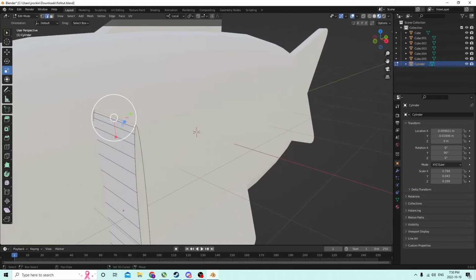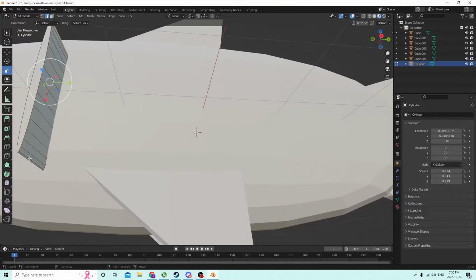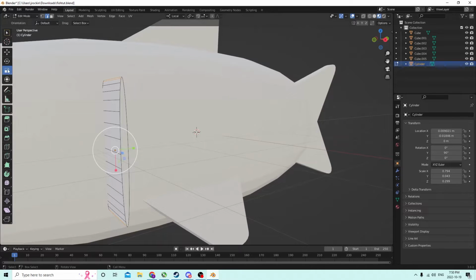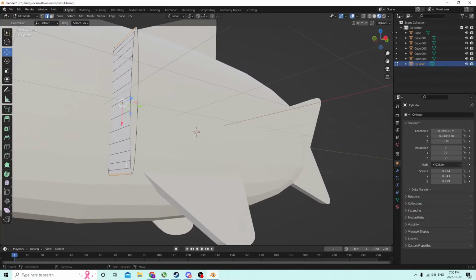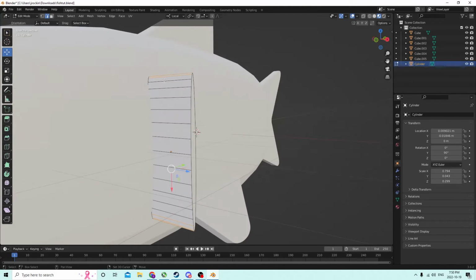So I'm just going to grab the top 3 and the bottom 3. I think that works, and let's just try to gently go ahead and grab a few more and see if we can get it to go on a bit of a better angle there.